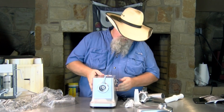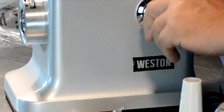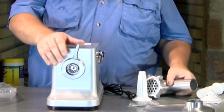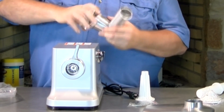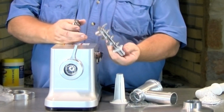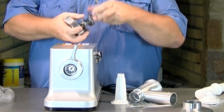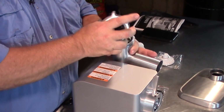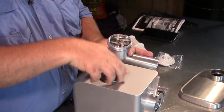Tell you what, nice looking little grinder. It's got a reverse, that's handy. First, second, 2 speeds, got a reverse on it. The head's gonna go up here. And I can take this out, and if y'all haven't seen them before, big heavy duty gears on that auger. Nice cutting blade. There's the large one. You know, I usually don't use the small one for me. What I usually use is I run it through the big one twice. I like a little texture to my sausage, so unless I'm making like a hot dog, you know, something like that. So, put the knife back on there.